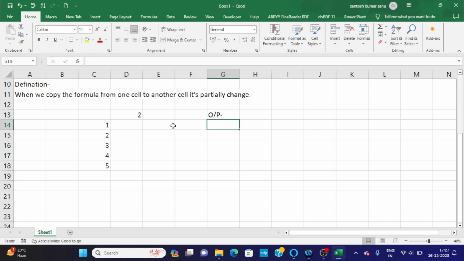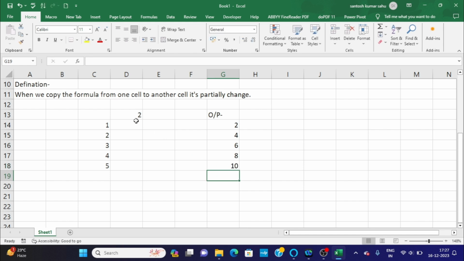Now I want the output by multiplication of this cell and this cell. The output I want here is 1 into 2 is 2. Similarly 2 into 2, here I want 4. Similarly here 6, here 8 and 10.